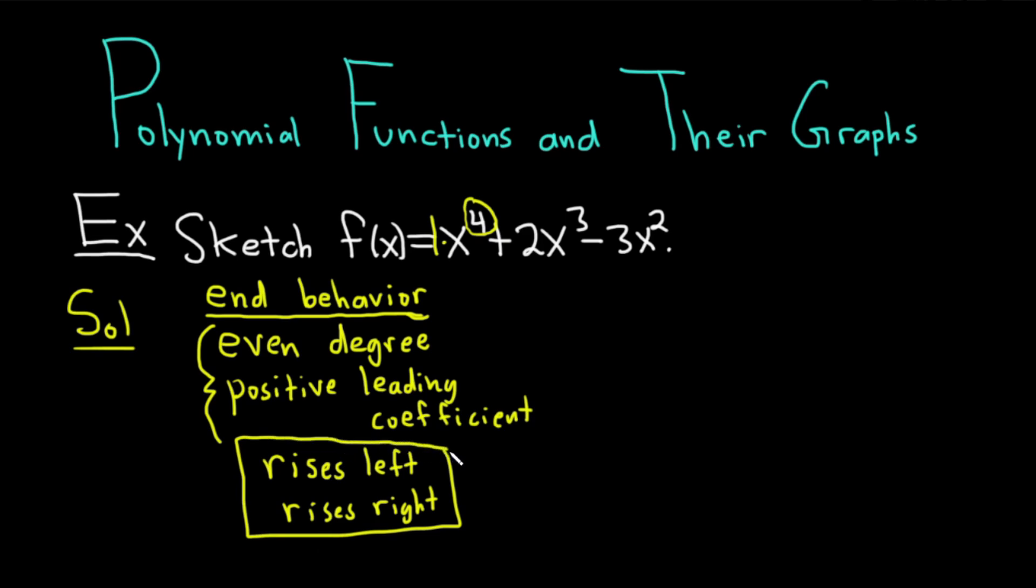So I do it a little bit differently in my mind. Sure, I do have it memorized, but there's something you can fall back on in case you forget. Once you identify the fact that the degree is even and you have a positive leading coefficient, just think, what's the simplest function you know that has those characteristics? Well, y equals x squared is a beautiful function. It looks like this and it rises left and rises right. So therefore, that's the answer to our problem. Just think about simple examples you know, like y equals x squared, and that will lead you to the correct answer.